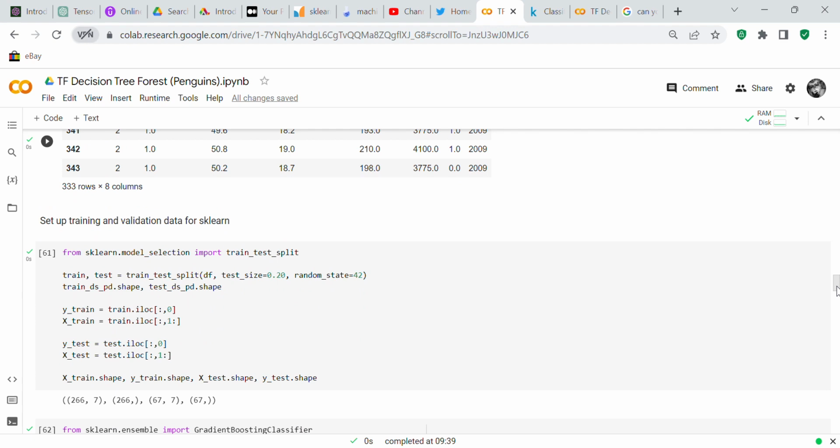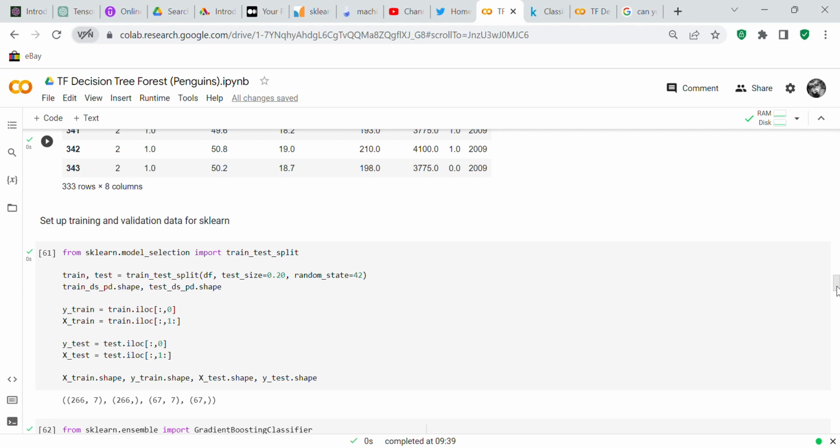And now we're going to use sklearn to split up the sklearn dataset.